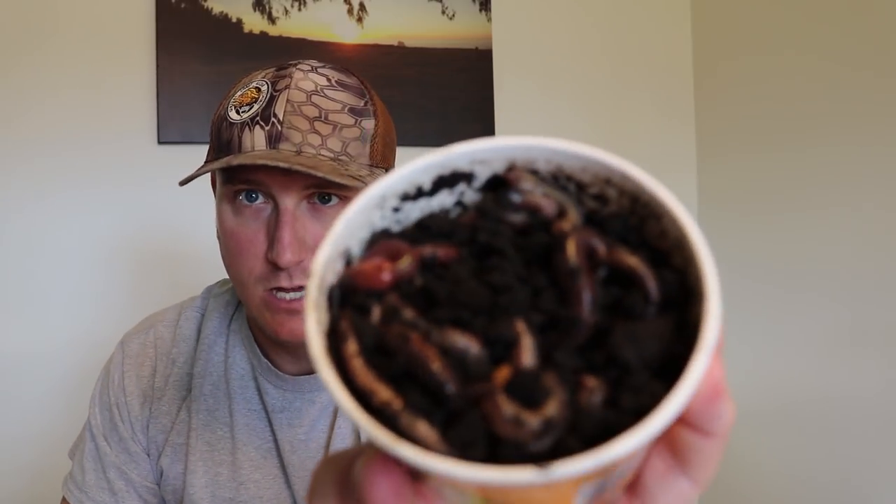As far as worms, the old night crawlers work great, but one of my favorites are the big red worms. These come in a 30 pack and in my opinion are a little more effective than night crawlers because they're a bit smaller — you don't have to pinch them in half, and they still wiggle around and stay pretty active. They catch a lot of fish. I usually also keep some night crawlers with me especially if I run through all 30 of those, which has happened on some fantastic days.